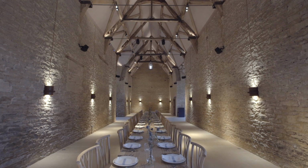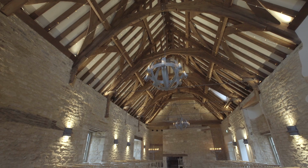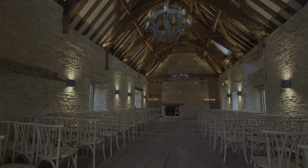I remember first going to Ivy Lodge and walking carefully into the big barn there. You know, the roof was, you could see the sky through the roof. It was definitely starting to go, which is about 500 years old, I think, the barn itself. So the roof must be somewhat older than that.